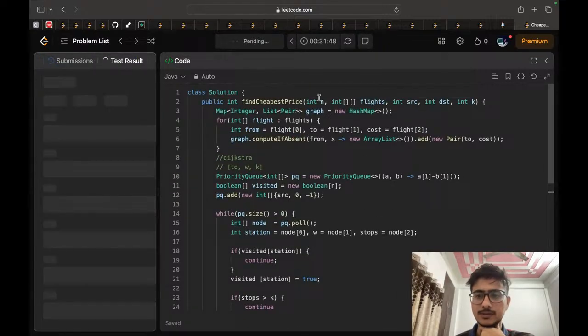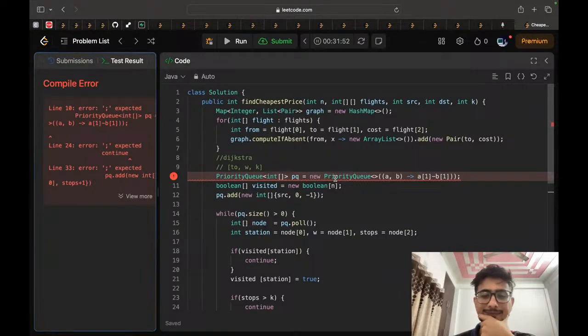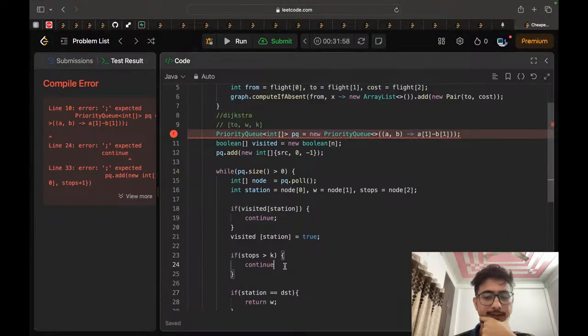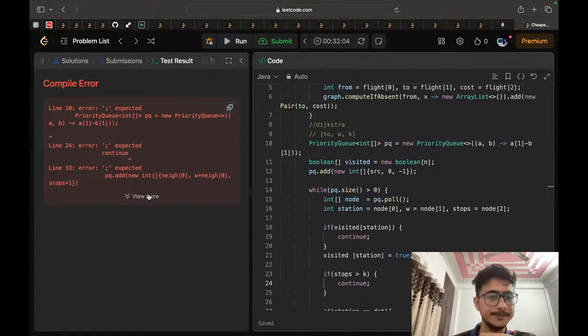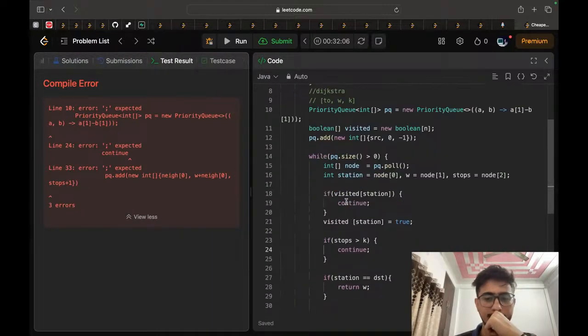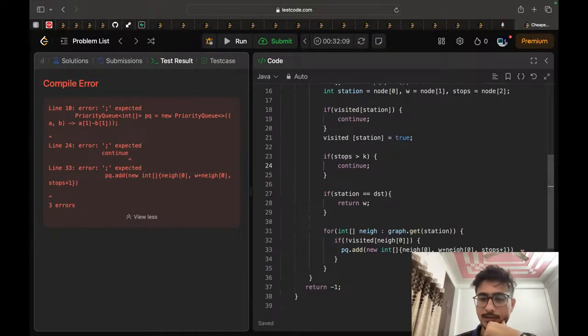Let's see if this works. Okay, we have some issue. So one is this, we need a semicolon here. Other is, we need a semicolon here.